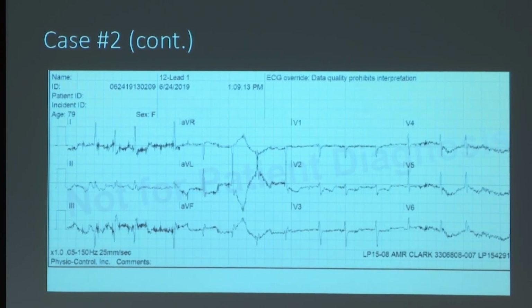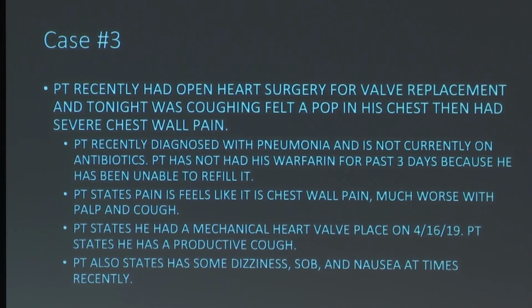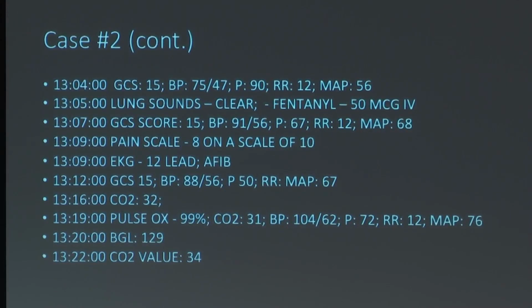Cardiologist compared both things and said, I don't think this is a STEMI. Said, I'm not going to take this one to the cath lab. Put her upstairs in the CICU, and her troponins bumped. She was quadruple normal the next morning, and so she had a non-STEMI, and her 12 lead hadn't changed.